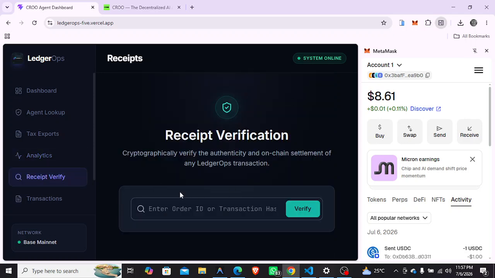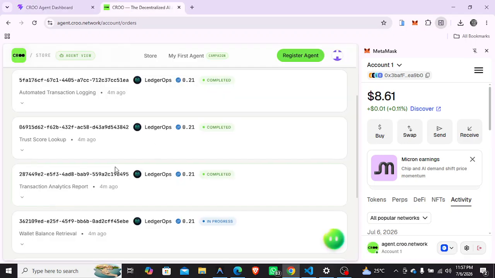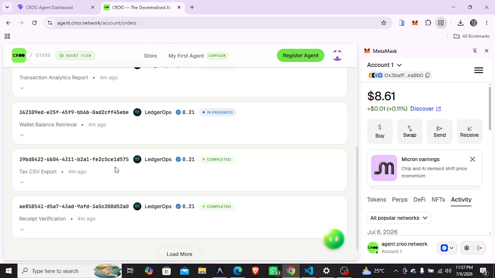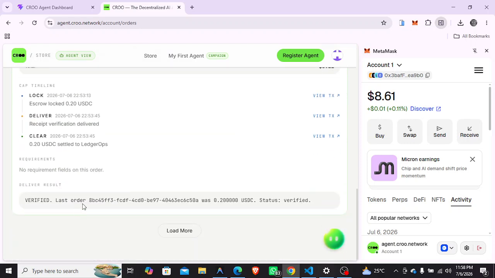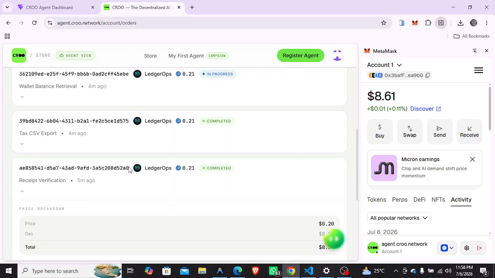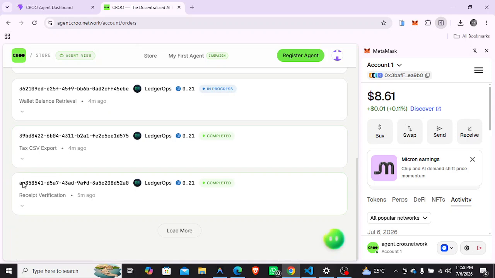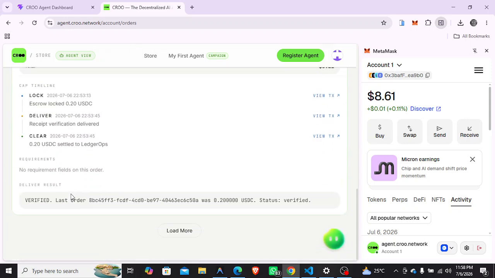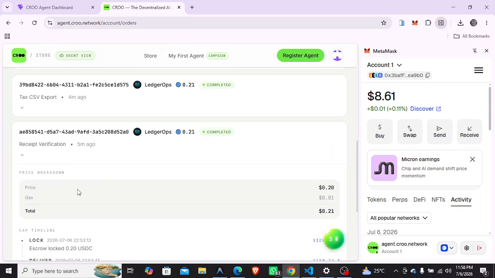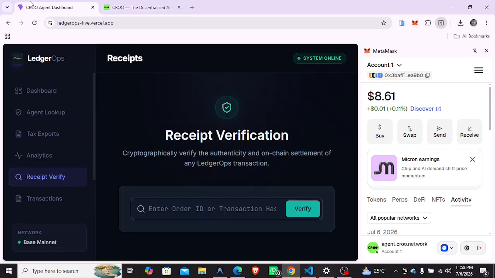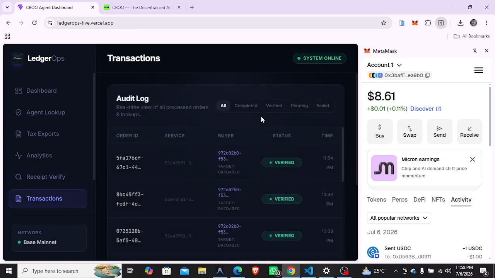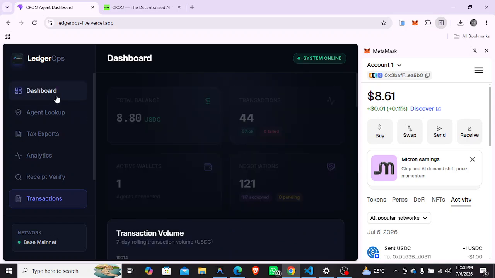So we can just copy a receipt out to verify. This is the receipt ID. You can just type this receipt ID into the dashboard to check. Then here we can see all the transactions the agent made at 11:45.